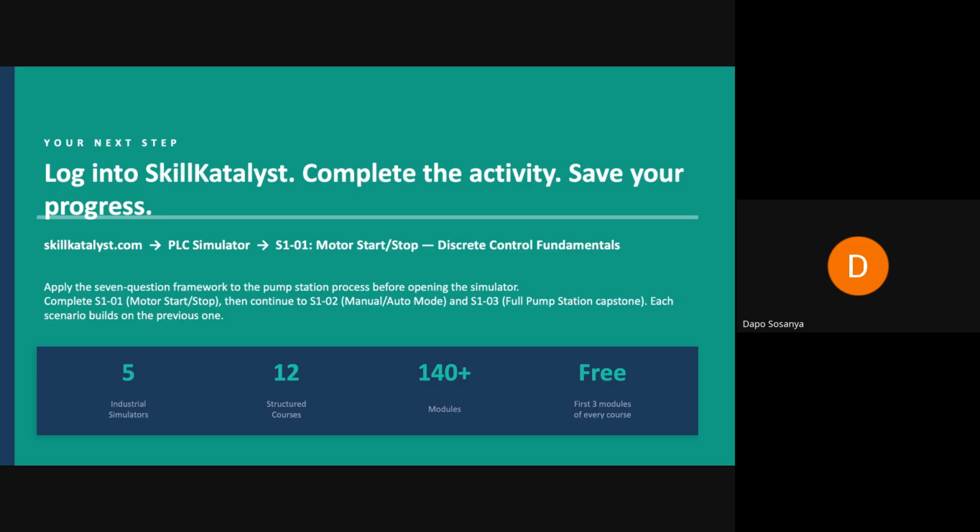So yeah, this is essentially selling the skill catalyst to you. I mean, I am personally very proud of it. I'm proud of the work the team has done in putting this together. It's very, very comprehensive.